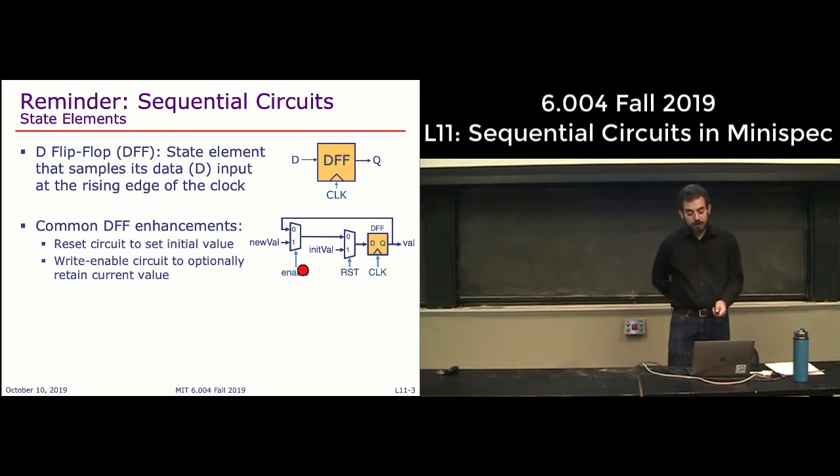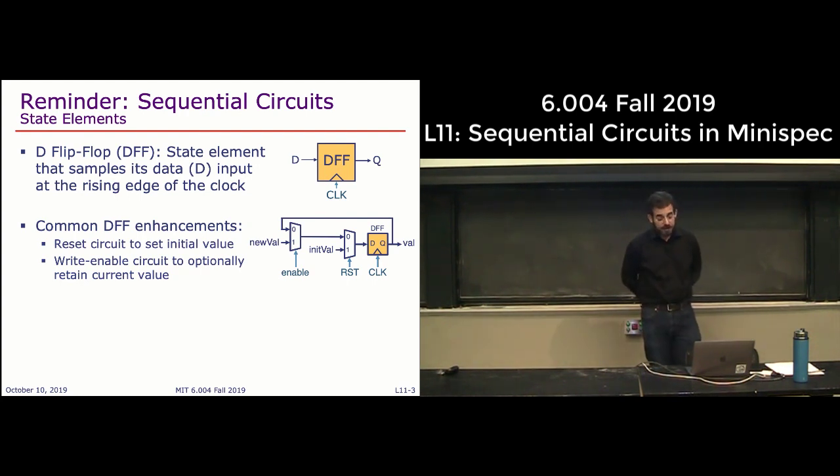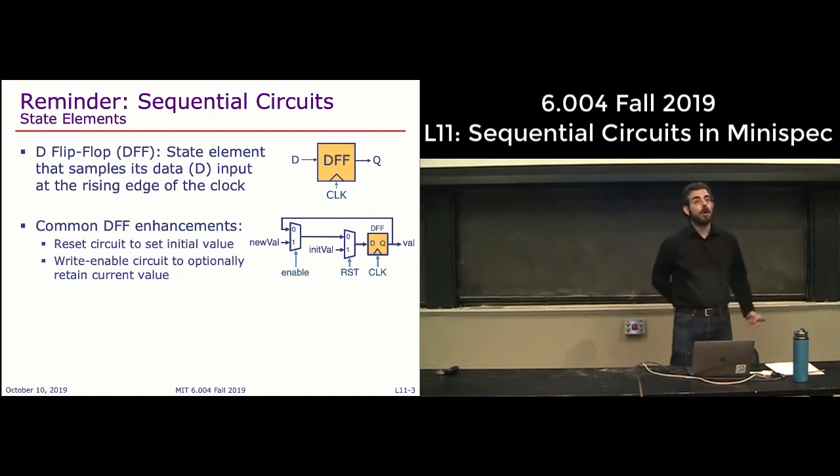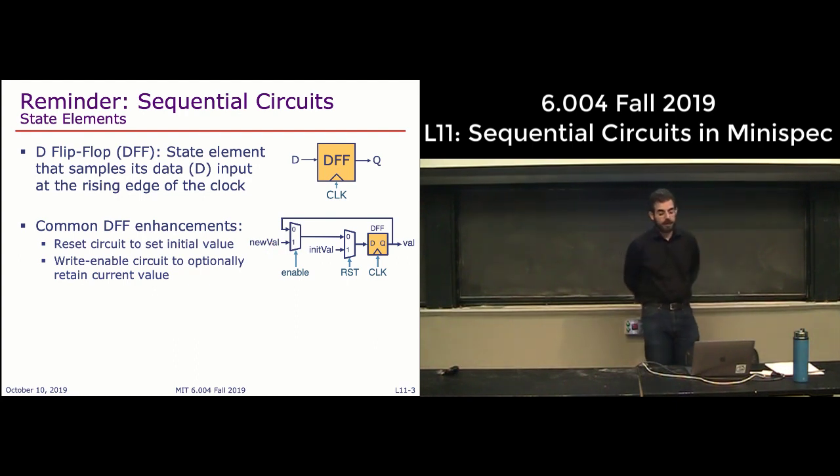The other kind of circuitry is this write enable signal, because it's often the case that you don't want to update every flip-flop every cycle, right? And so we add a second mux that takes in the current value of the flip-flop as one of its inputs, and then if enable is 0, it just propagates that to the input at the end of the cycle. Otherwise, it takes some other new value, right?